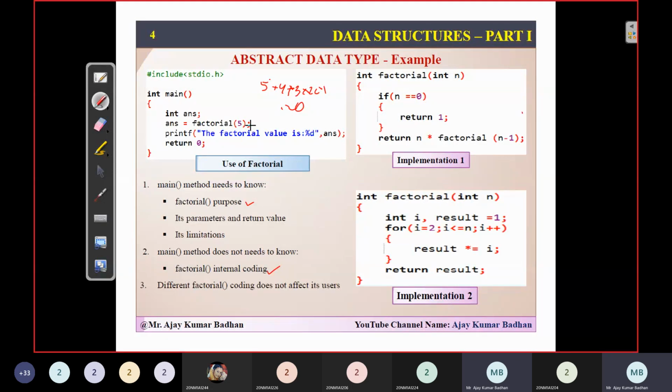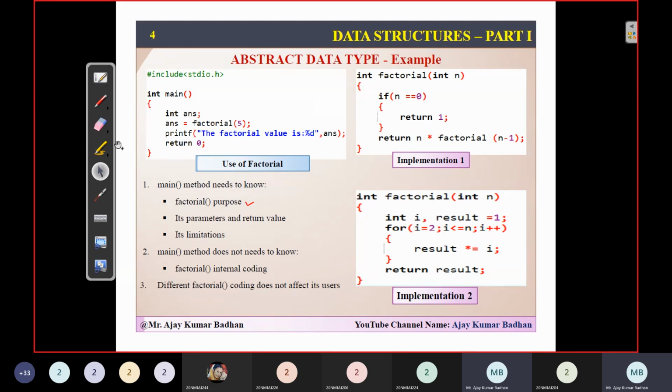In this we are doing 5, 4, 3, 2, 1, multiplying them. But in this scenario, this is 1 into 2 into 3 into 4 into 5. Output is the same, 120. But no one knows how the internal coding has been represented. And this is what we call an abstract data type.